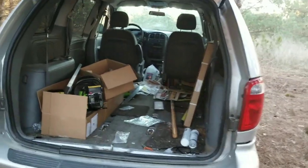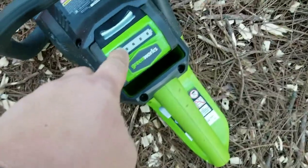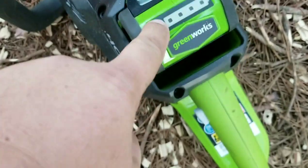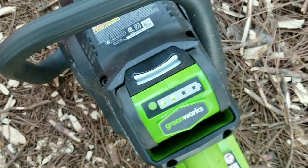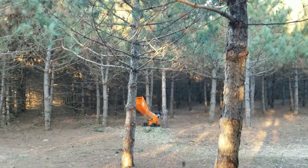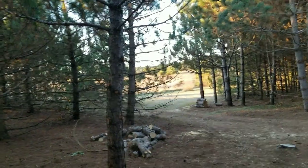So today we're going to be logging with the minivan of awesomeness and battery saw. I got the gas saws for backup. So we'll see how it goes. This is the same battery charge that I had when doing that speed test. It's got two lights. So we'll see. I'm going to get that first one on the corner. That's the biggest one in the way. And then maybe if I have charge left on a battery, I'll limb that one tree up.